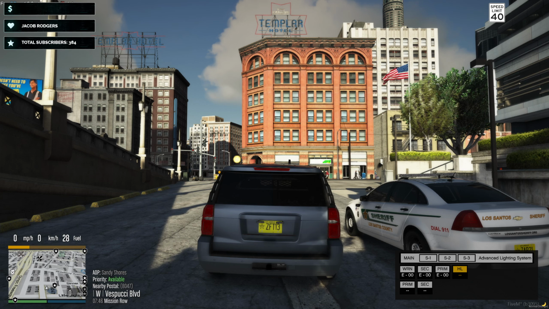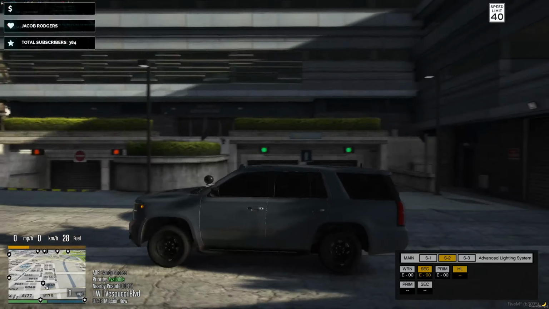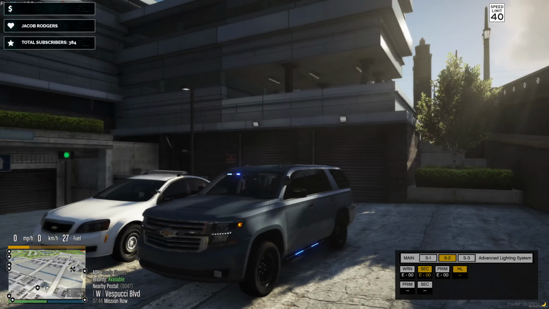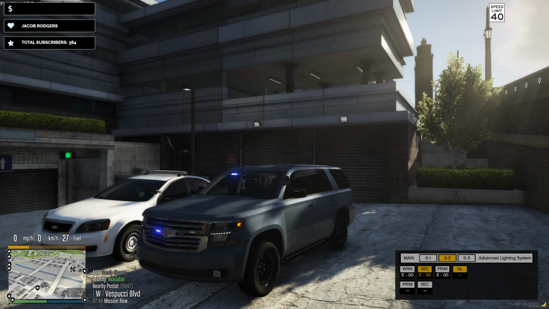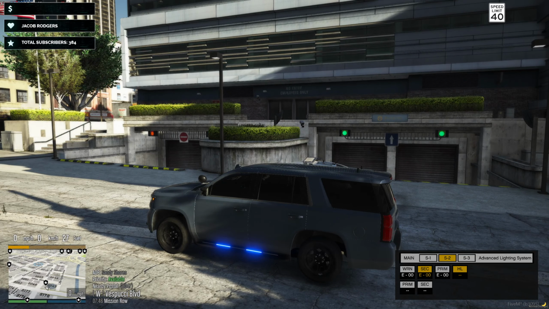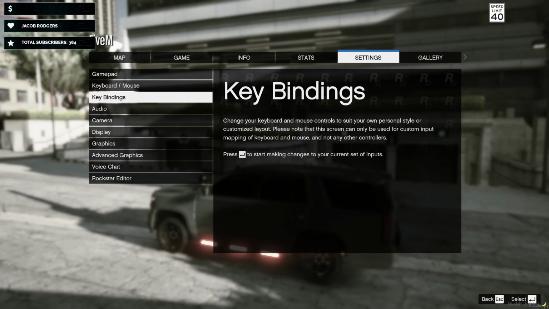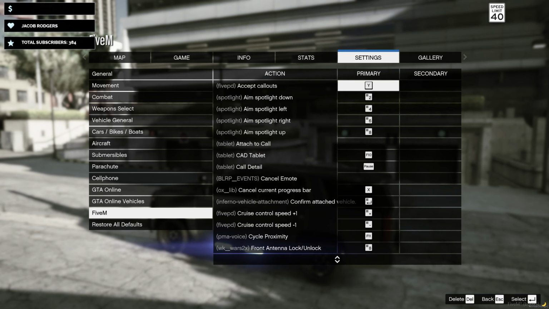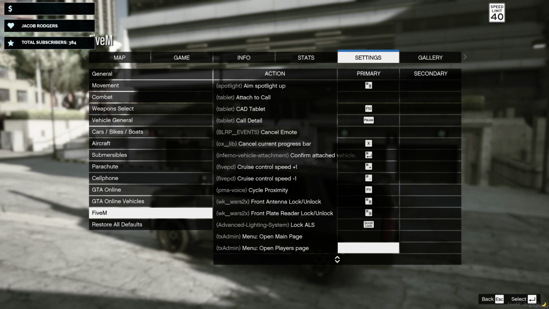Now you will notice that it does have the same panel as the ELS. This is something I wanted to capture. Like I said, I wanted to keep the ELS feel. So with controls, you have K, which is going to be your secondary lighting. Now this is all configurable in the config file, which we'll go over here in just a minute. So this is going to be your warning lights for K, and I do believe that I've made these all. I'll double check before publishing, but I think I've made these all.